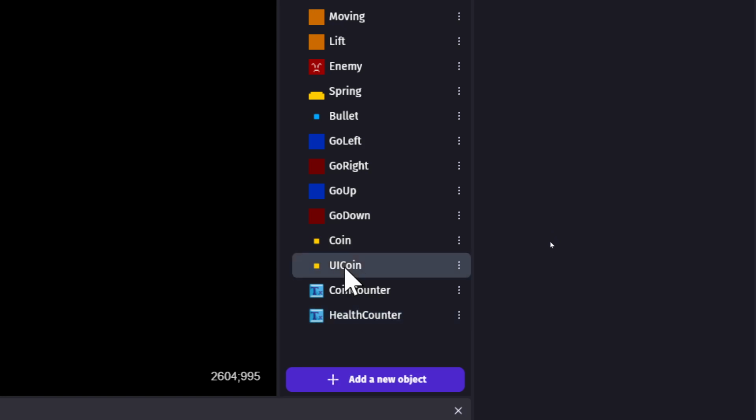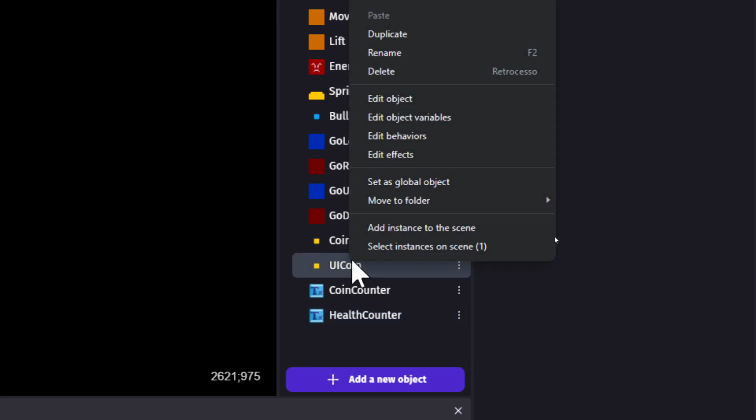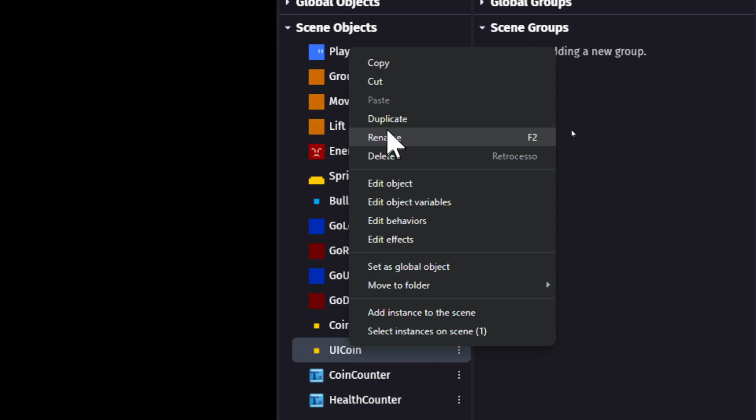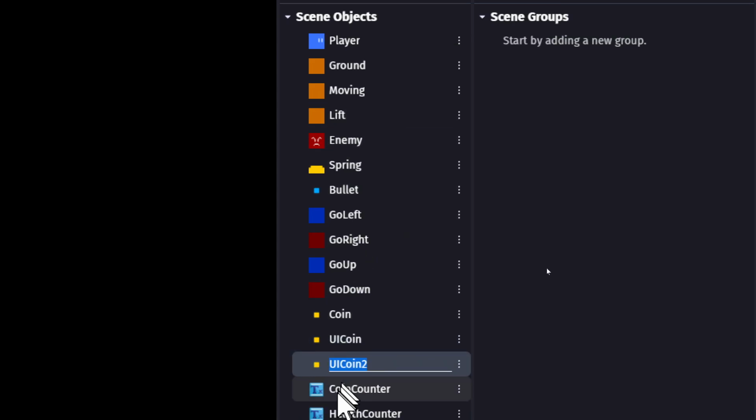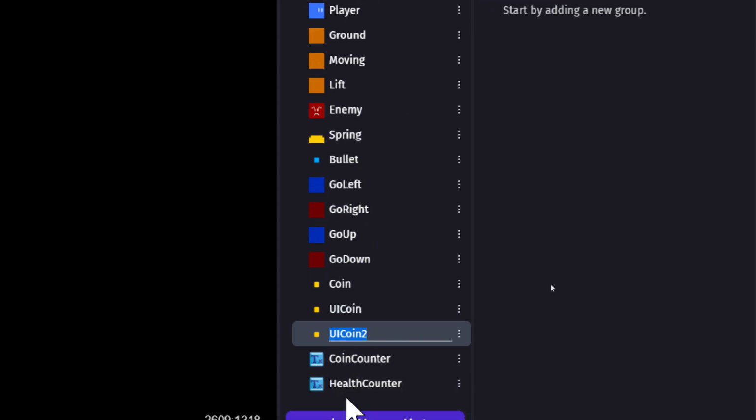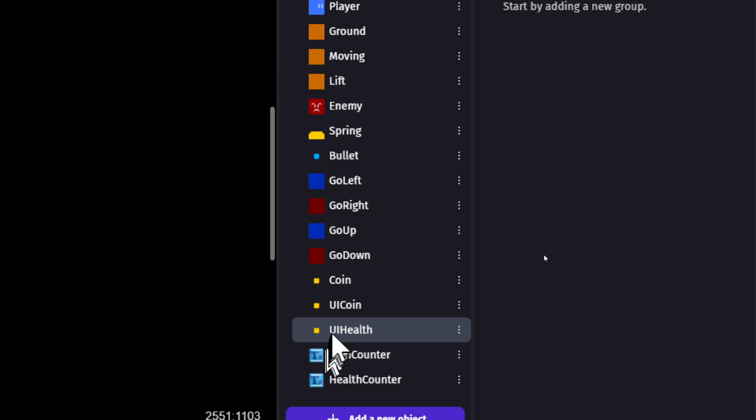Now we're going to duplicate the UI coin. Duplicate. And we're going to call this UI health. Like that. We're going to double click it.